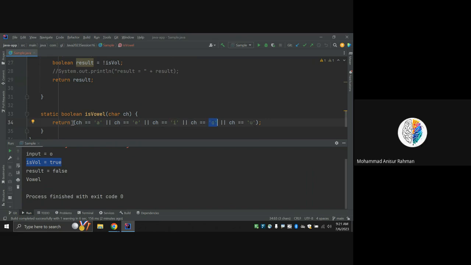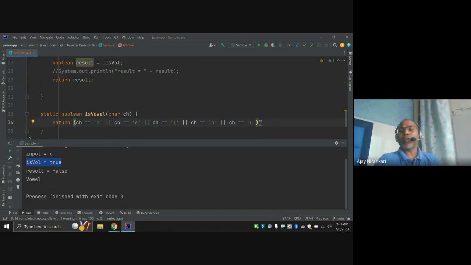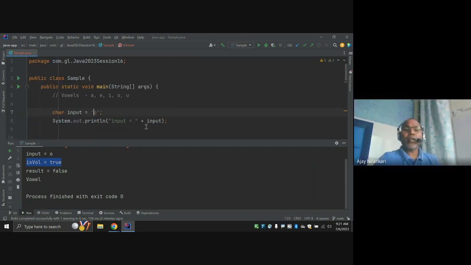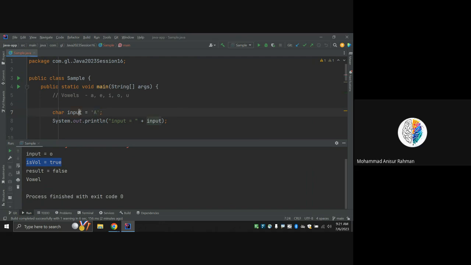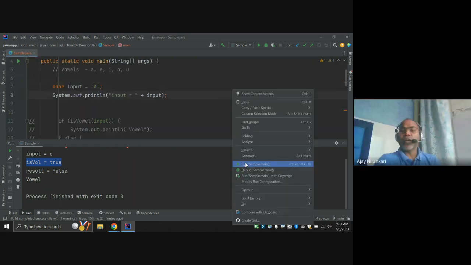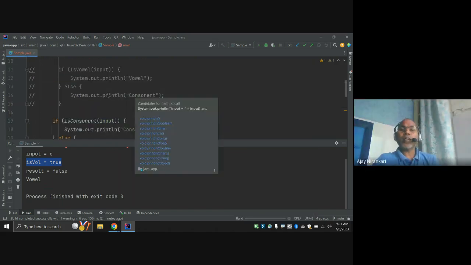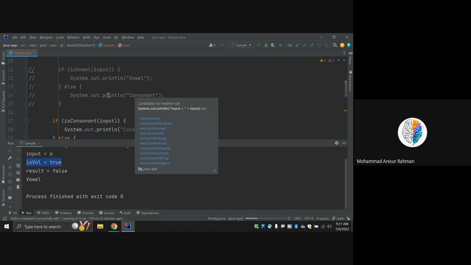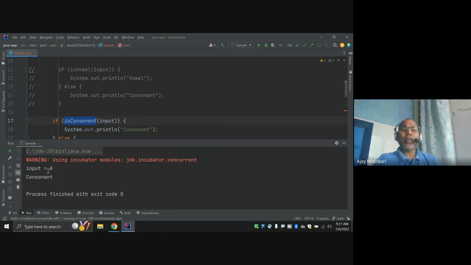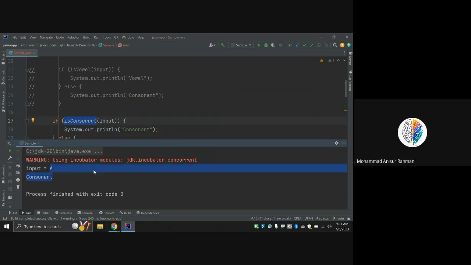Here we only pass all lowercase. If I pass the capital letter A here, what should it be? A vowel or a consonant? It's a vowel. But if you run this code, it does not work as expected. The result is false. It says A is a consonant, right?